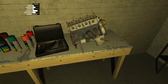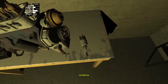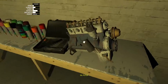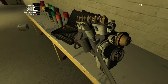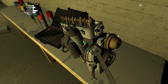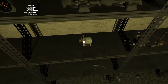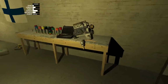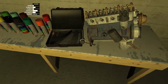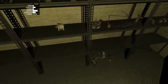And the distributor, I think, goes over here. Kind of goes this way. Yeah, there we go. And that doesn't need to be screwed in, really? Oh no, there it is. Okay, there we go, and that was spanner 6. And the drive gear. Oh, where does the drive gear go? I forget. Might be on this side. Okay, I know it goes on there, so I'll just leave that there for now.